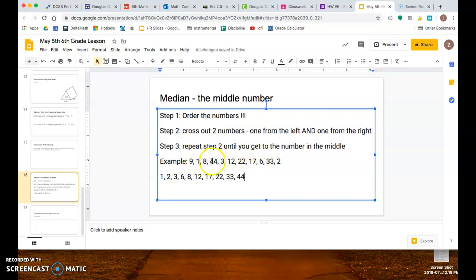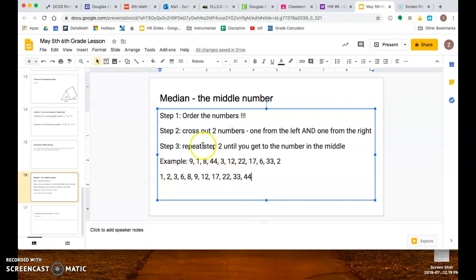1, 2, 3, 4, 5, 6, 7, 8, 9, 10. All right, there are 11 numbers here. 1, 2, 3, 4, 5, 6, 7, 8, 9, 10. Oops, I'm forgetting one. Let's see. All right, I'm forgetting the 9. My bad. I see what I did. So 9, there. Now I have 11 numbers. So all my numbers are in order.